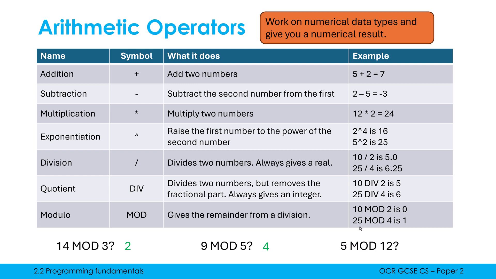And the trickier one now, 5 MOD 12. Well, this is going to be 5. And it is trickier because this time around, my first number is smaller than my second number. So what it's saying is 12 doesn't go into 5 any whole times. So therefore, it's not going in at all. Therefore, I've got 5 as my remainder. And if it was 5 MOD a million, the answer would still be 5. If the second number is bigger than our first number, always the first number is the remainder. But that rarely happens. It's just to point it out in case you come across a nasty question like that.